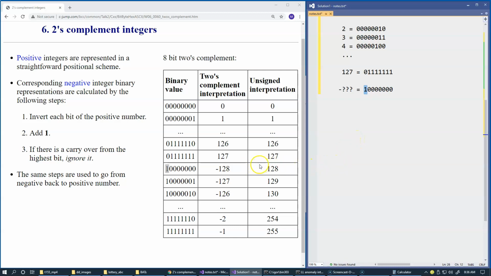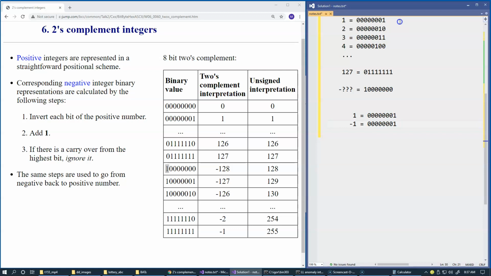Now, to be able to encode negative numbers, the idea behind it is that there are basically 2 steps to follow. Let's use an example of 1 right here. So positive 1, of course, looks like this: all zeros and 1 at the end. So if we take 1 and we want to find out what negative 1 looks like, there are 2 steps to follow.